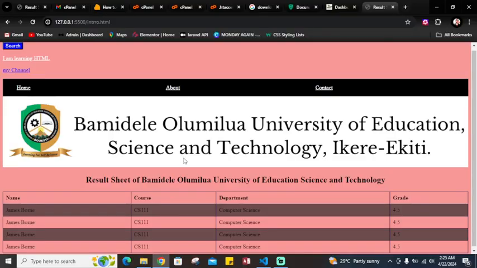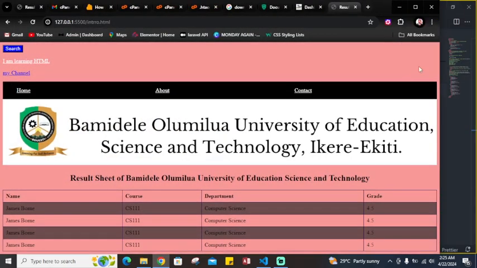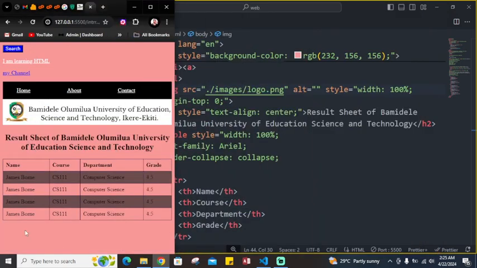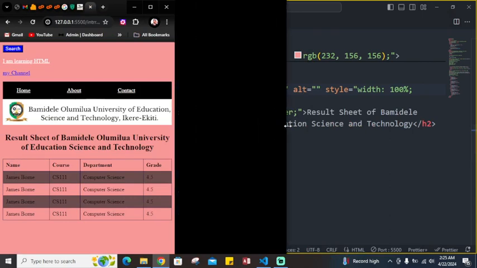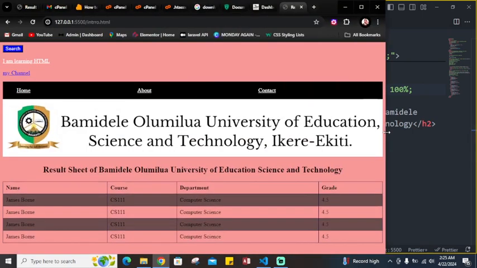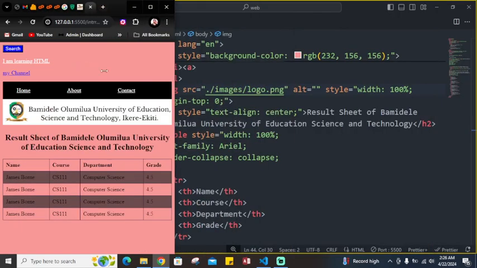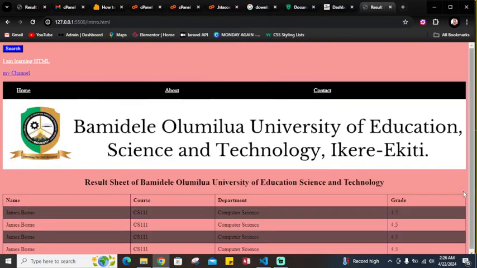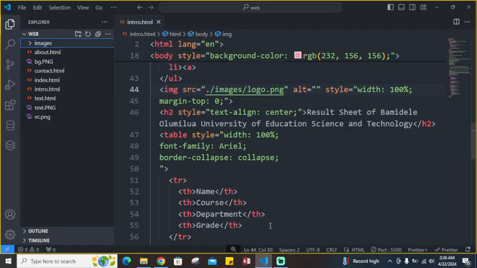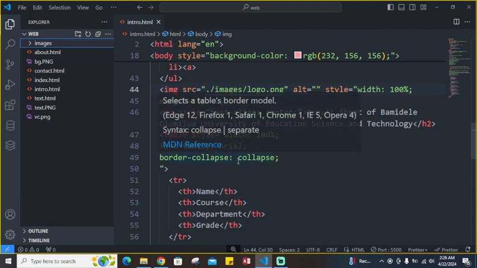What do we mean by being responsive? When we say the table is responsive, if I take this into a mobile view, you still see that this table stretches to take the size of the device. If you take it to a tablet view, it will still stretch. You can see that everything is properly responsive. That's called the responsiveness of a web page. So what is doing that is this 100% that I passed in here.